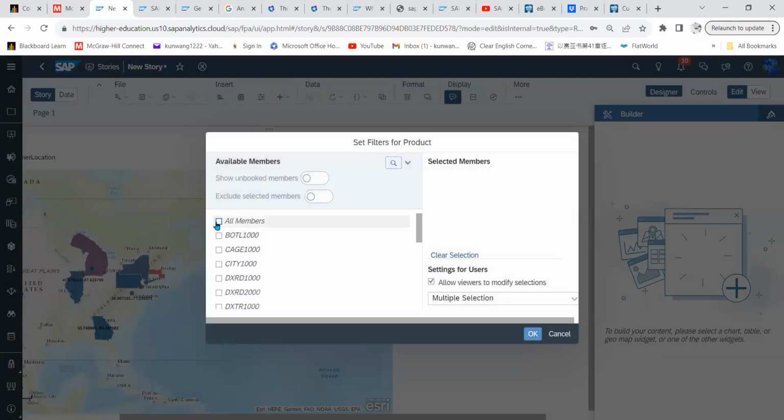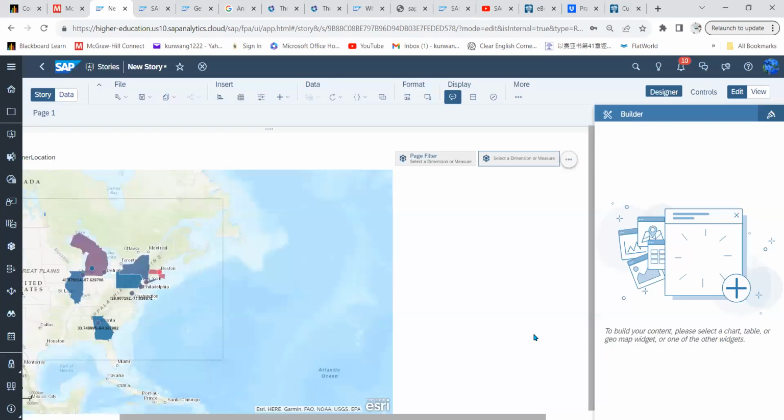And then you can use all of the numbers. So after that, you will have a filter choice to choose the sales quantity or the sales revenue for each of the product. Okay, you can click on OK.